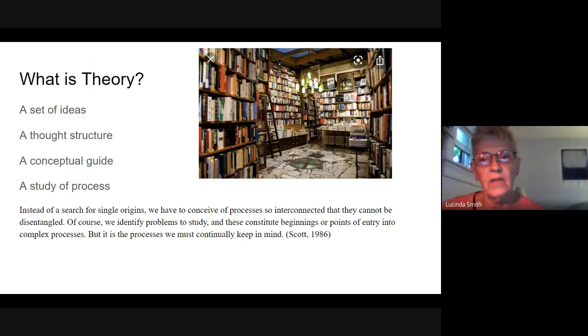So very often theory has a lot of larger words, big terms that are not very familiar. But once we become familiar with the terms, we can apply them to a conceptual process and order our thoughts in an easier way. So this is what Joan Wallach Scott said in 1986, and she was the historian who really started the idea of women's studies and was one of the founders of women's studies, which is where the idea of the academic field of queer studies started. So women's studies, gender studies, queer studies. Okay, next slide, please.